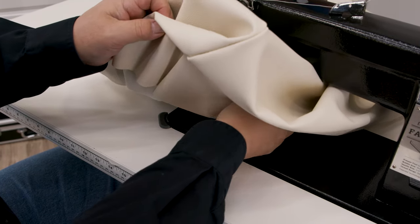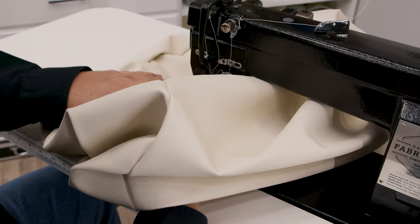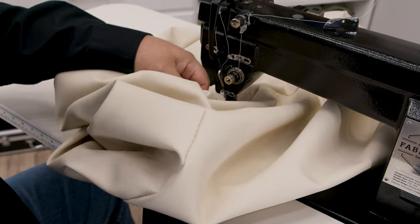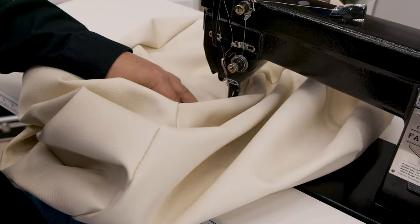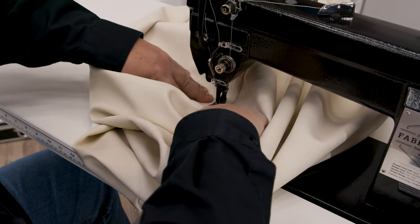Almost there. This looks difficult, but it really isn't. I mean, every time I do this, it's like, oh, that's really intimidating, but it's not. It's just working the fabric out so that it's not in the area you want to sew. The only panel that's in the area you want to sew is what you want to sew.